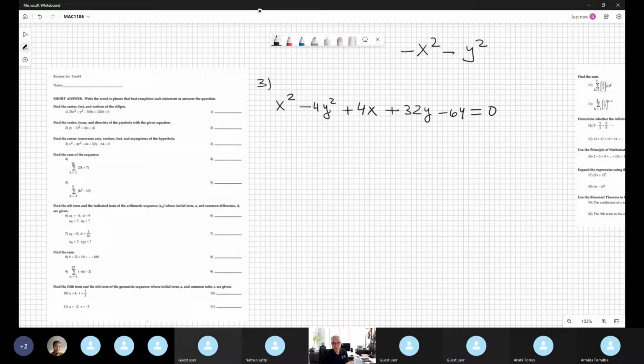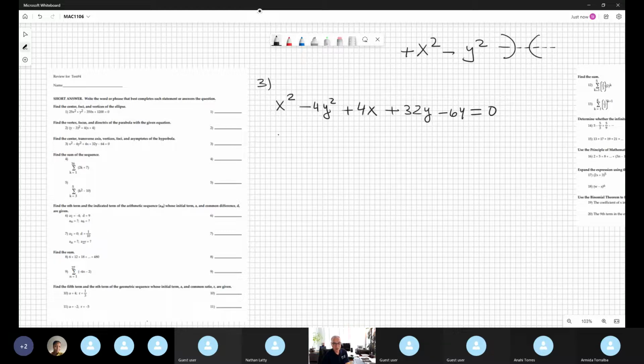But important is that the x is positive. That means our hyperbola looks like that, because the axis of symmetry, the reference axis, is parallel or coincident with the x-axis. Okay, so now again we have the heavy algebra that I need to do in order to convert the general form to a standard. But it's okay.